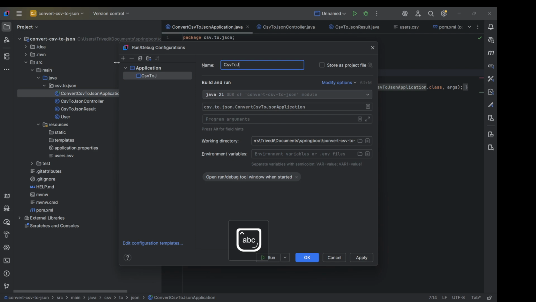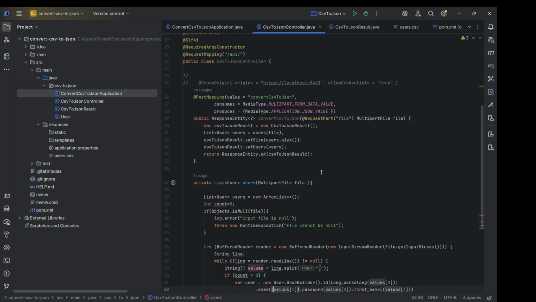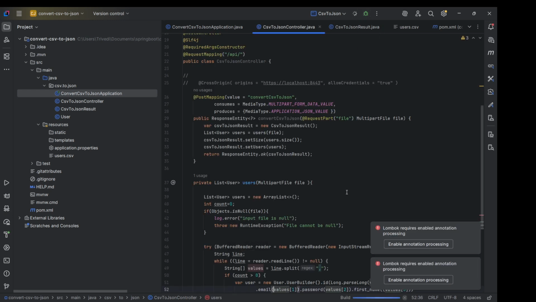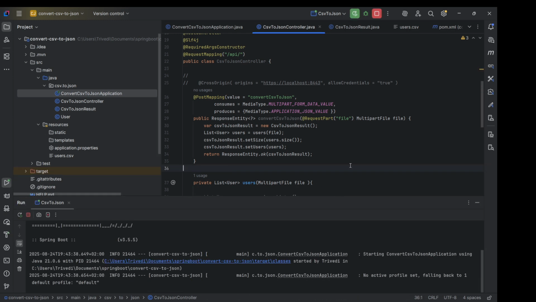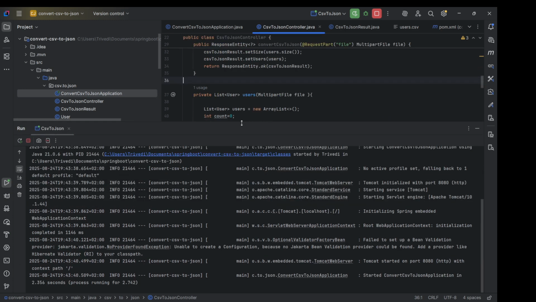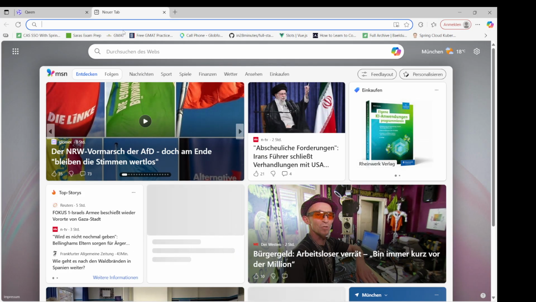CSV to JSON. Okay, enable application processing. Okay, let's see 8080. Okay.